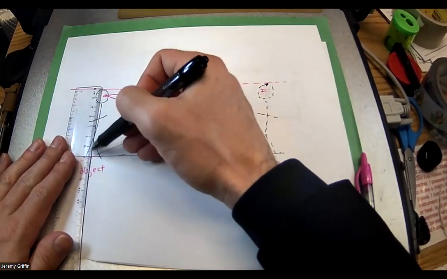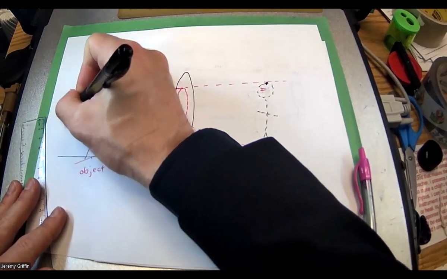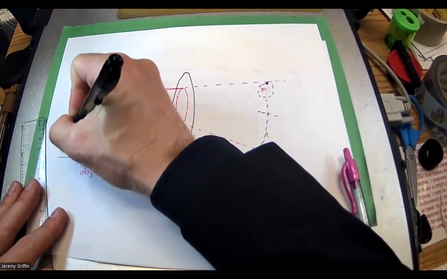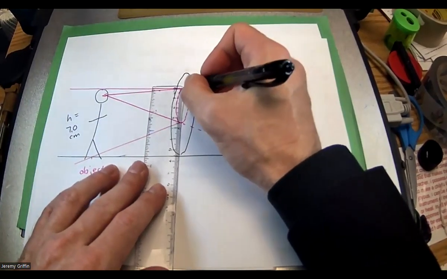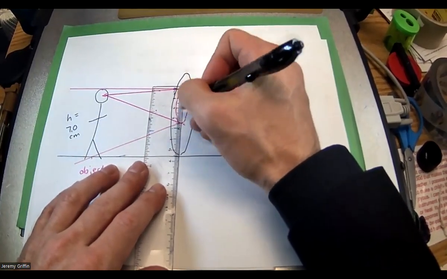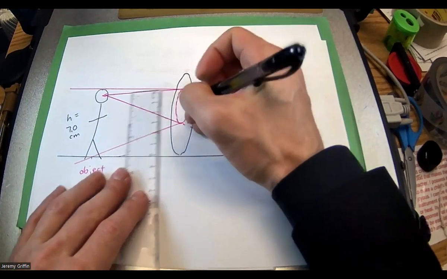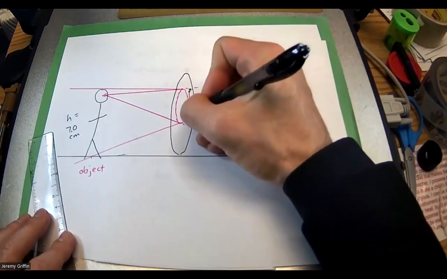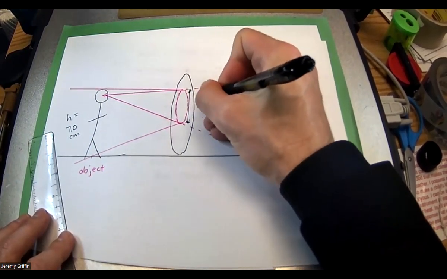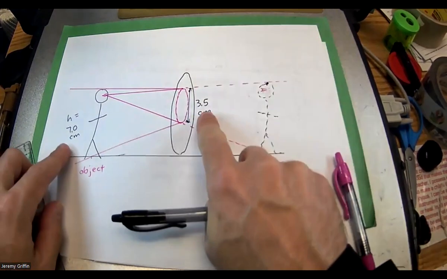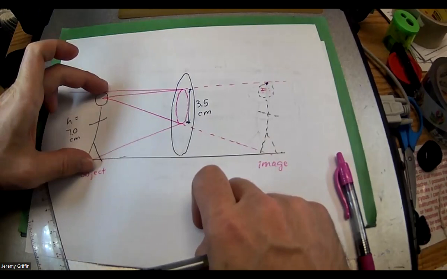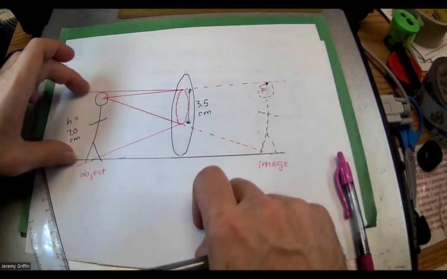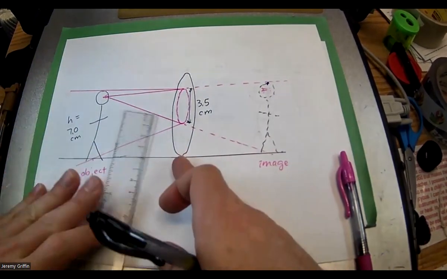I made this guy about 7 centimeters tall, so h equals 7 centimeters. Okay. And what's the height of this mirror bit? This is 3.5 centimeters, this right here to here is 3.5 centimeters. Ooh, you guys see how that's half of that? Okay. And if you can do like an animation in your head, it turns out that if he gets closer to or further away, I just drew him at some arbitrary distance away.